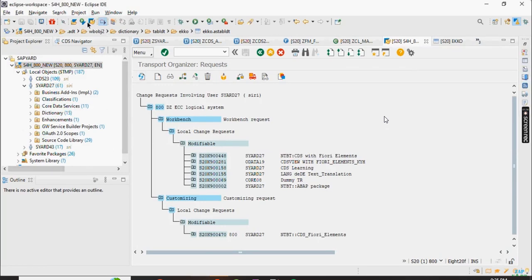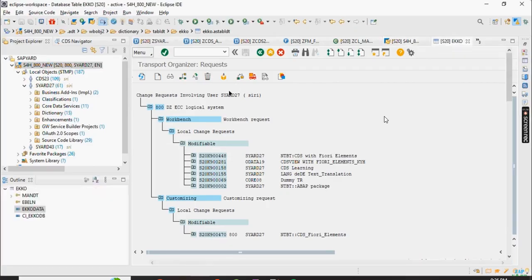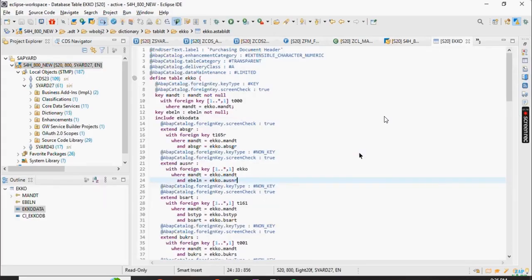So this is the very beautiful feature that Eclipse has provided, that your SAP GUI is integrated here. So once you click on this, you can open your SAP GUI. It will not be as friendly as it is in SAP GUI, because as I told you, if you click on SE11, display a table EKKO, it comes like this.